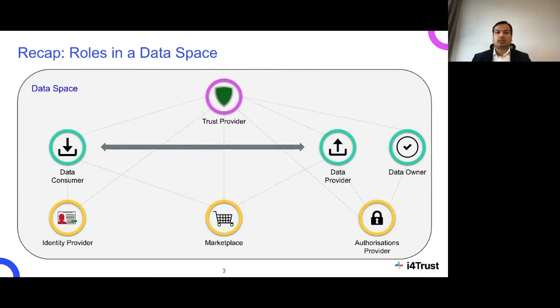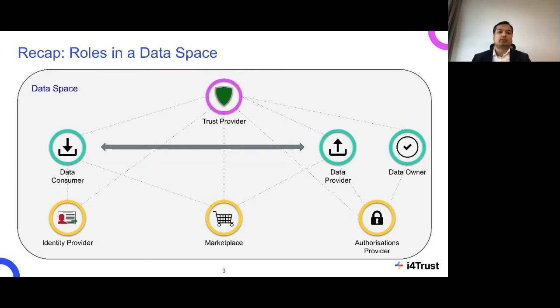Again, roles in the data space, as I explained: the trust provider enables the trust in the data space. The parties who are interested in exchanging data use those services, and they come and make common agreements together.